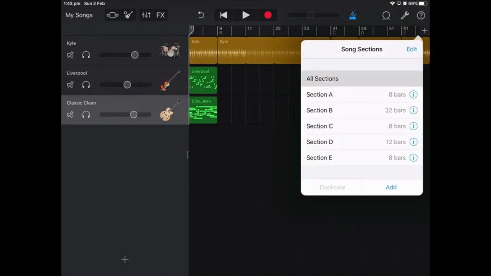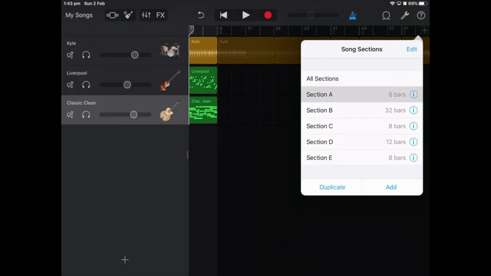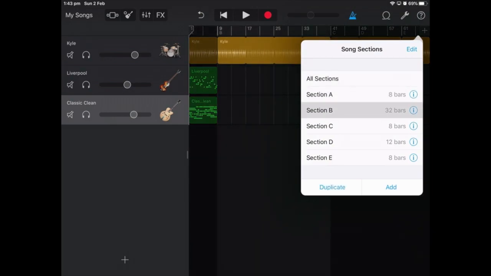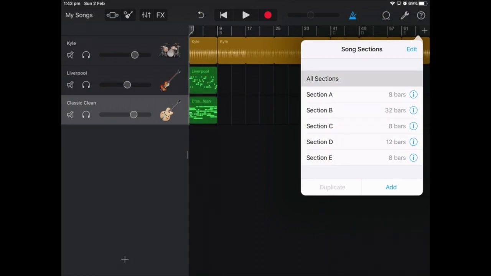It's very important not to fall into the trap, when you are working in sections, of not making sure that every section flows nicely between cuts. End of section A should flow nicely into section B. And the best way to do that is to listen to the whole song in its entirety, and then any bits that sound weird between transitions, you will know to go in there and fix up those sections.